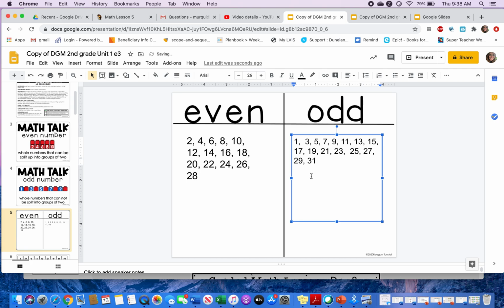31. Let's see the pattern there. What are always in the ones digits? Very good. Do you see that? It's always a 1, 3, 5, 7, or 9. Even really big numbers, even if it's a 3-digit number, let's make one. 257. That one last digit tells me if it's even or odd, or the ones digit. So that's a 7, which makes it odd.